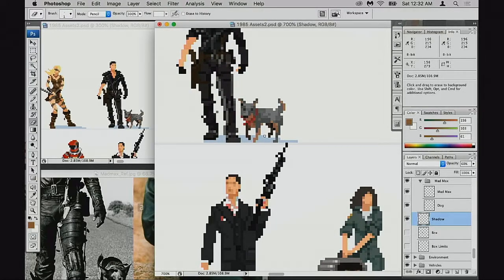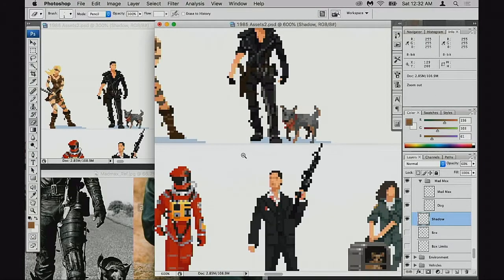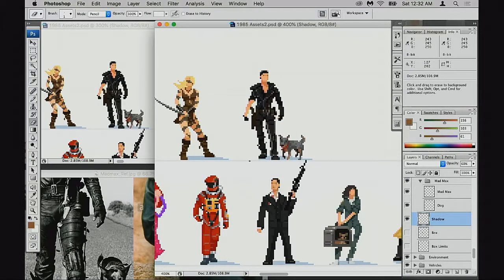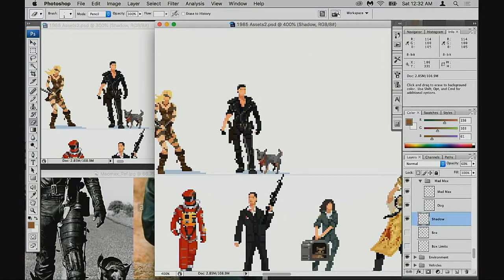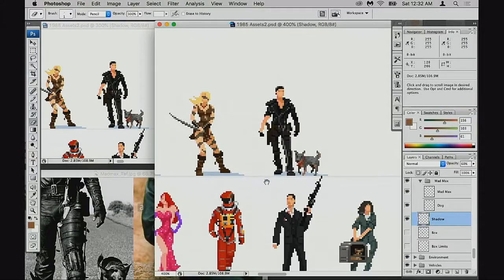Pixel art, I think, is a very good training school, so to speak, because it's relatively quick to do, so you can make a lot of mistakes very quickly. Oftentimes people say it's about failing soon and failing often, and I think it's very true.